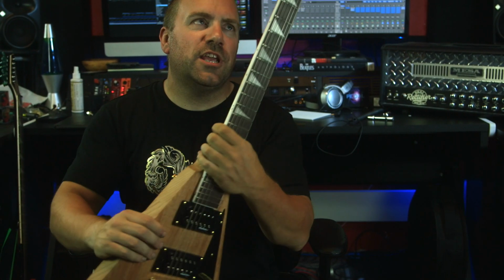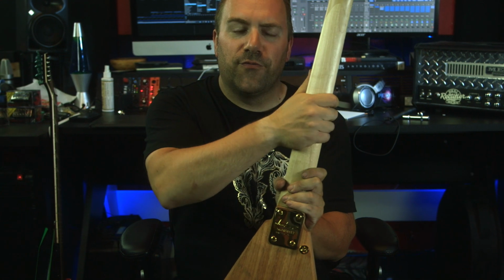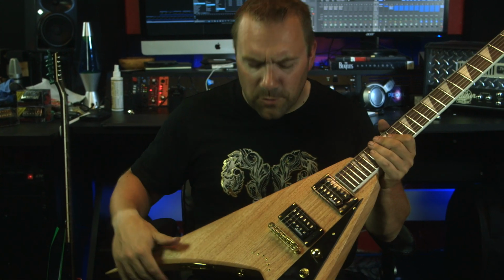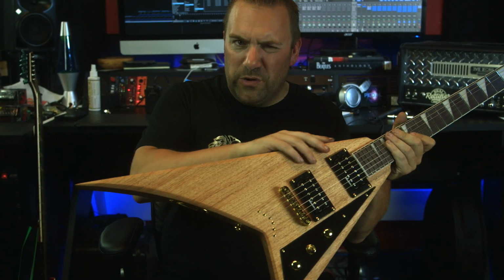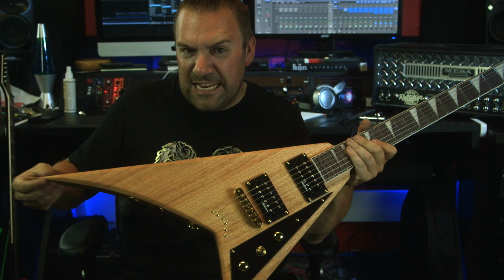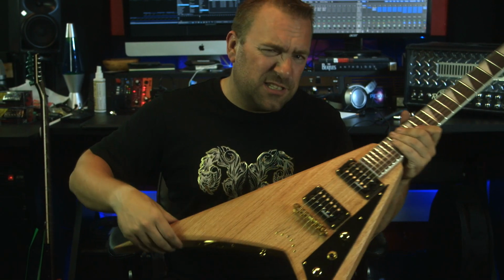And the JS series for Jackson, because of the way that they do their neck, the kind of reinforcement that they have in their neck, these are actually really good guitars if you plan on modding them and taking care of them a little bit. I do have to say, with the kind of oiled finish, which I don't really know if it's oiled, but it kind of feels like it's a 3D printed body here. It may or may not make any sense, but when you touch here, it feels 3D printed.